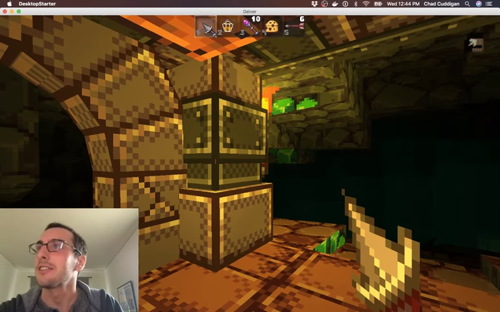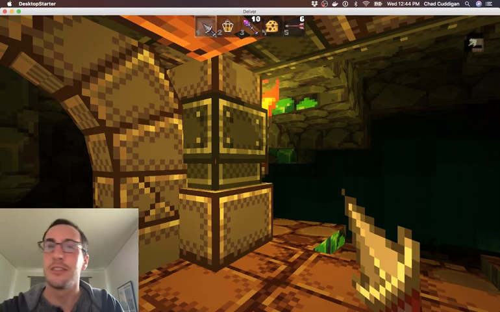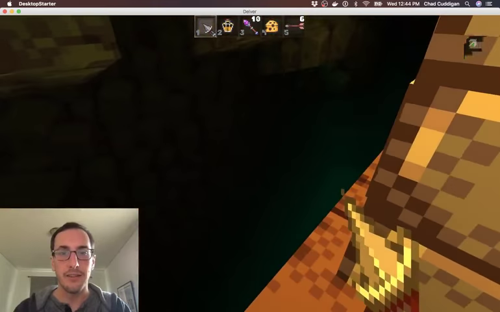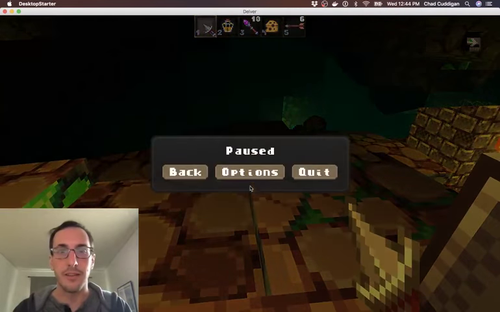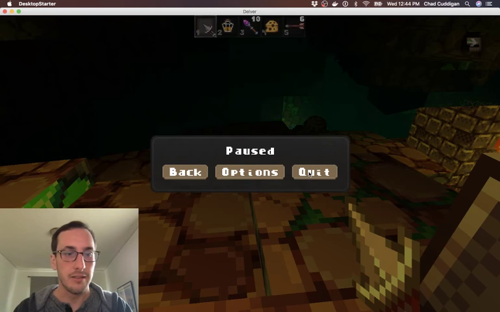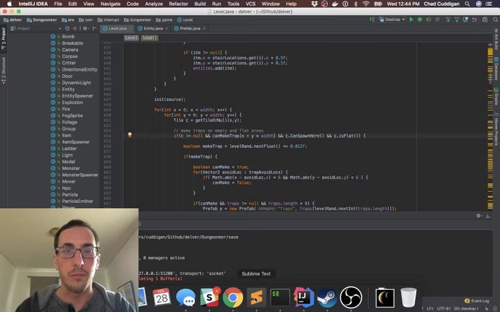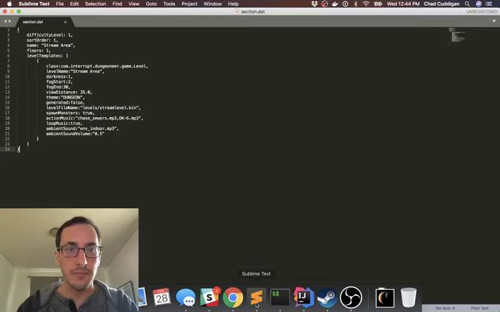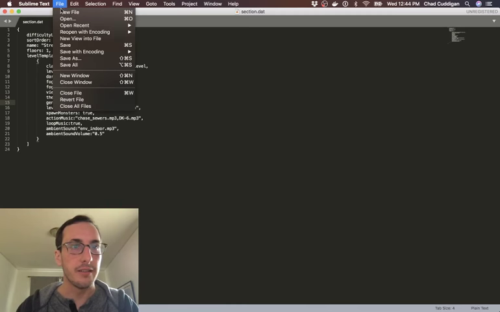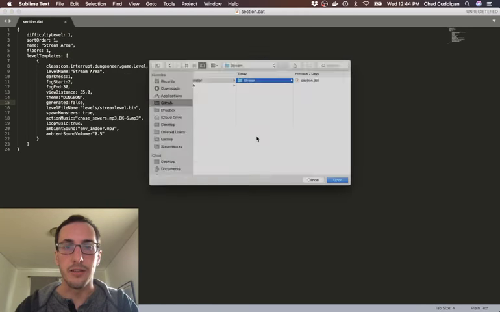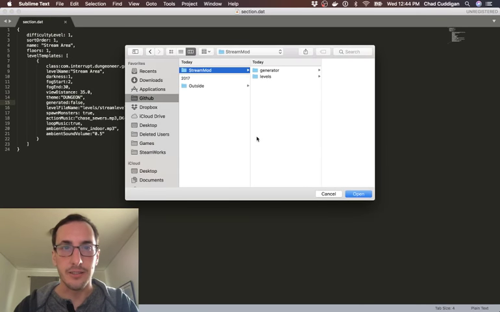RGC Dev is asking, when making levels of the dungeon or other level textures, does the theme option switch on the auto random gen of the walls and so on? Yeah, there are a few things that determine that. The dungeon theme does set a lot of things, like the monsters that are being spawned and all of the wall painters and things like that. I can go ahead and open a theme to show you what that looks like.